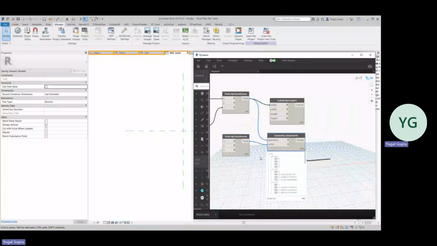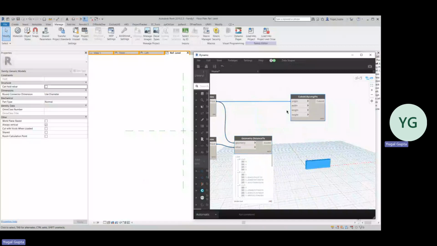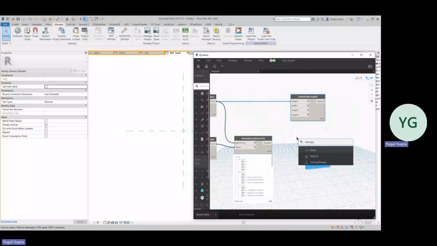So it will give the distance from this point to all of these points. Now, as you can see in the output, it is giving me the value 0 till 3. Okay, even 5, 6, 7, 8 as well. But I want my geometry or length, width, and height to be from minimum 0.1, let's say, supposedly, and maximum would be 0.9 because 1 is the distance between 2 points. So we need to make this list from 0.1 to 0.9.